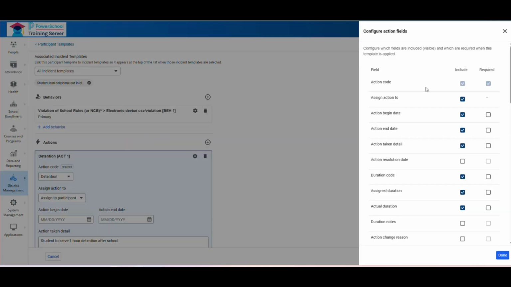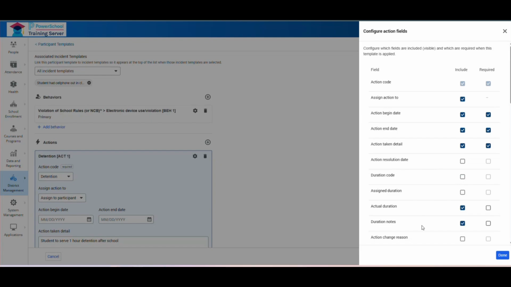Here on the actions taken, I'm going to say that we don't even need the assigned duration. We do need the action taken, and we're going to require it. We are going to require these. Remember, I didn't pre-fill those out. They are included as an option. I'm going to say you have to make sure you put it in. This was already pre-filled out, and we're saying, yep, but it's also going to be required just in case somebody deleted it. And for the duration code, we're not even going to worry about that. We don't need that duration code in this case. We will note the actual duration, so there's a spot to say if it was changed, but it's not going to be required.